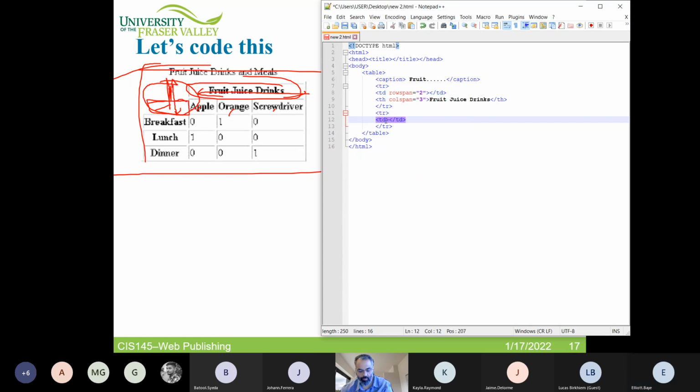Perfect. Yes, it would be TH because, as Elliot said, it has a bold, strong font. So I need 3 of them: 1, 2, 3. By the way, in order to organize our code in a good manner, I will format it like this.